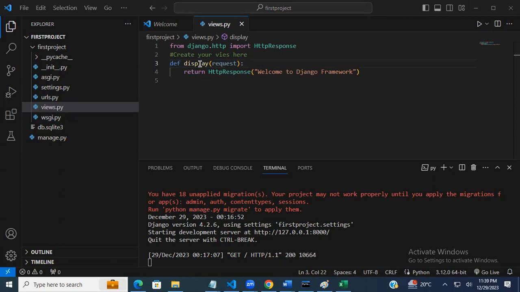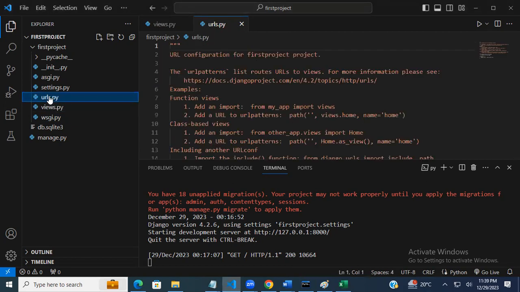After defining this view, we need to bind a URL pattern to it. Where can we define the URL pattern? In your project, you can check here, we have one file, the urls.py file.